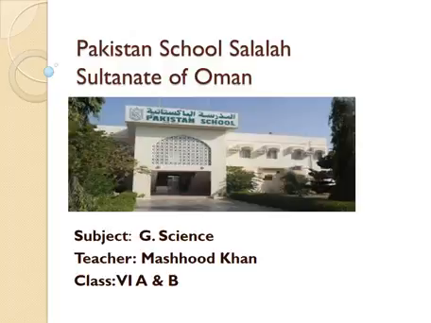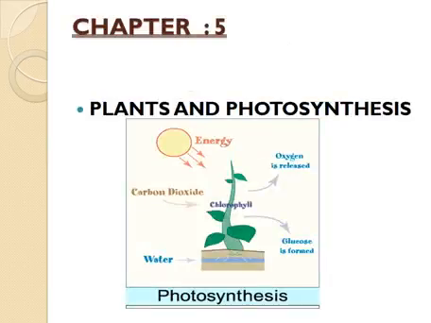Today we are going to discuss the question answers of chapter number 5, which is plants and photosynthesis. But before discussing question answers, let's recall some basic things about plants and photosynthesis. About plants, we say they add beauty to our nature, and also they are part of our food cycle. So without plants we cannot live.